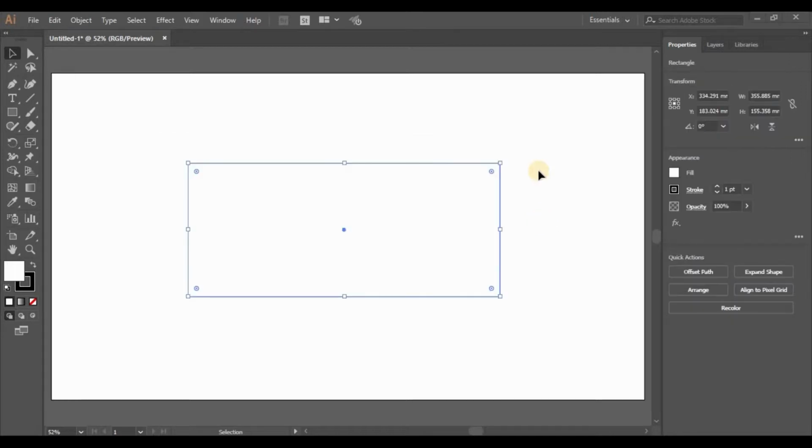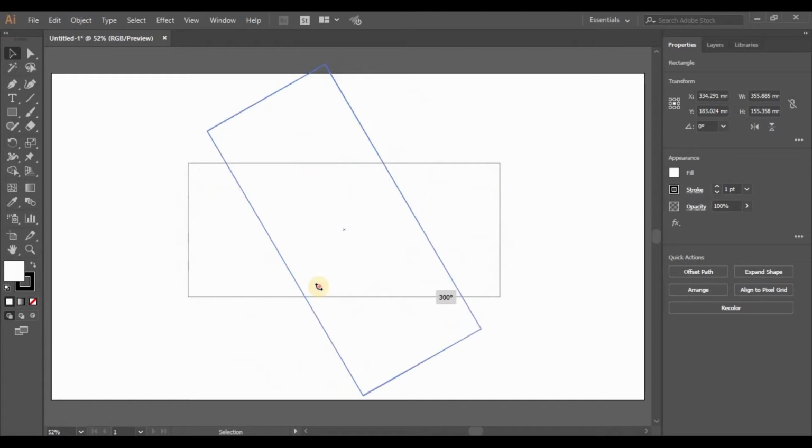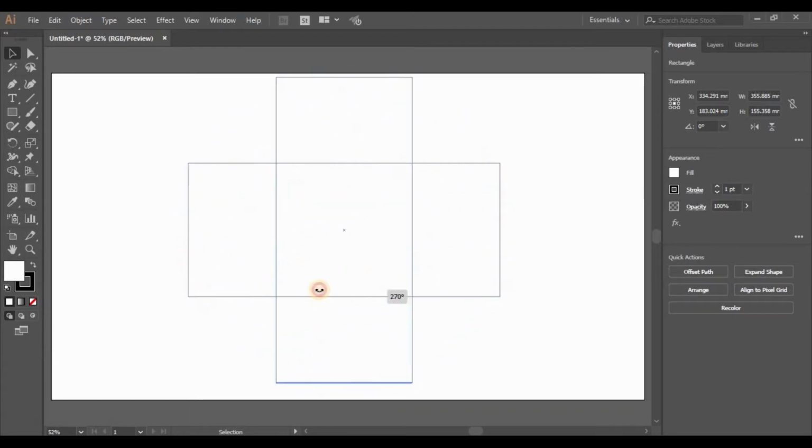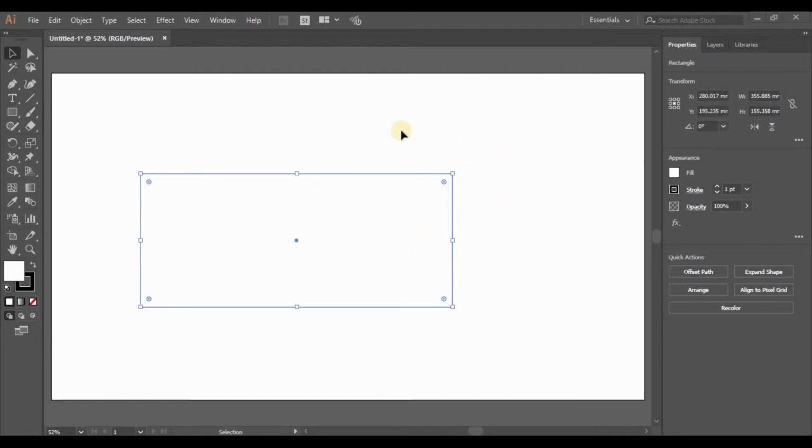Now you can also rotate your rectangle using the selection tool. Just hover over this little square point until you see this icon. Once you see this icon, just drag your mouse to rotate the rectangle. If you want to snap your rotation to 45 degrees, then hold down Shift on your keyboard while rotating the rectangle. These square points from which you can manipulate this figure are known as anchor points. To delete this figure, just check that you have selected this figure and then press Delete on your keyboard.